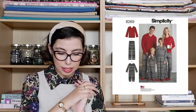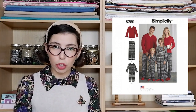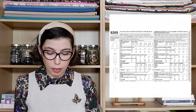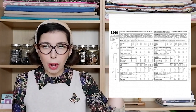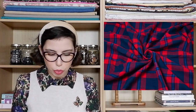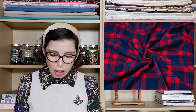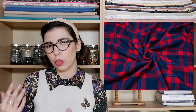Next we have another Simplicity and this is the 8269. For the adults you have a top and trouser combination, and for the children you have a onesie. The suggestion on the pattern images is to make the top in one color and the bottoms for adults and onesies for children in the other fabric. For the tops for the adults I chose the Minerva Core Range Medium Loop Back French Terry Stretch Knit Fabric in red — a very Christmassy, festive color. And for the bottoms I chose the Minerva Core Range Brushed Cotton Flannel Fabric in the navy and red option — a really classic flannel with a wintery vibe without being too Christmassy.